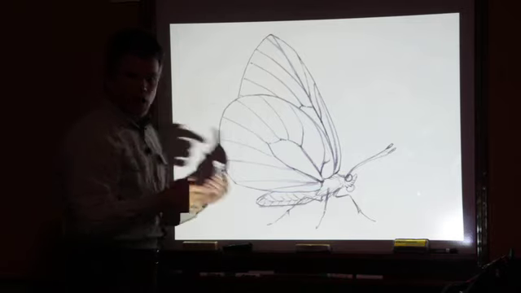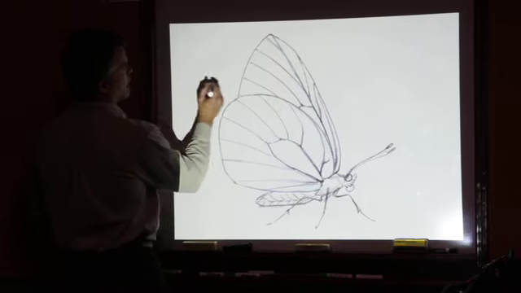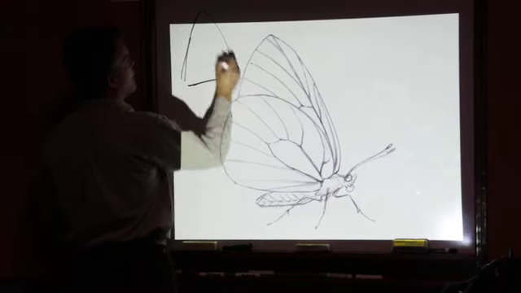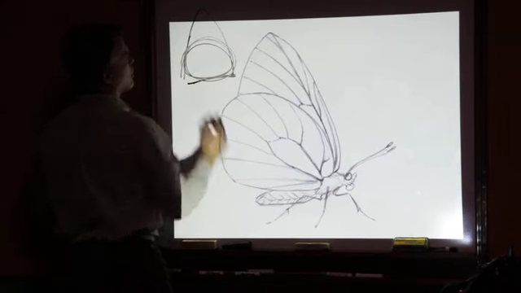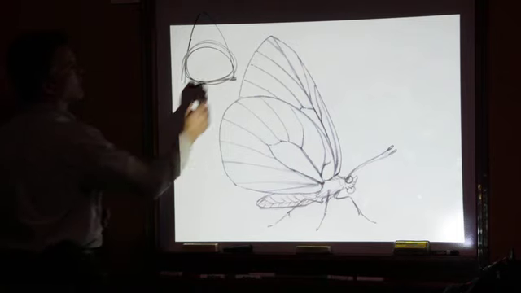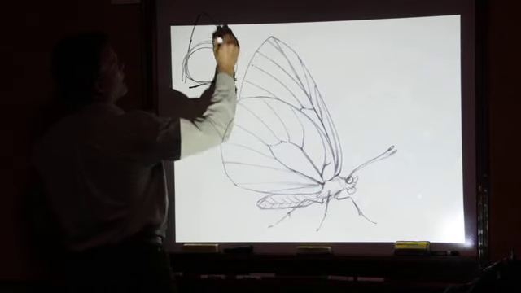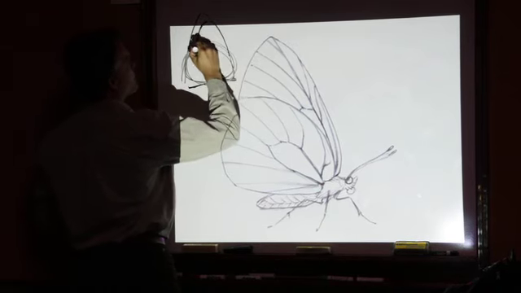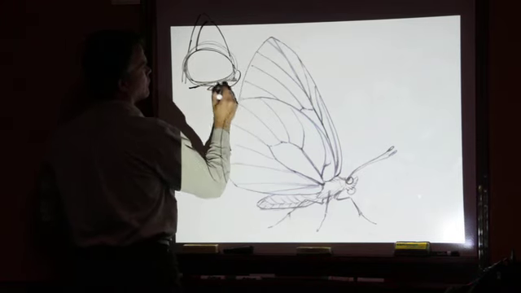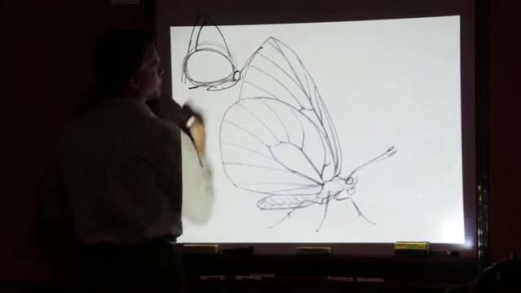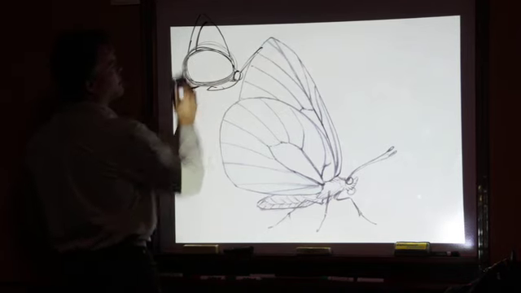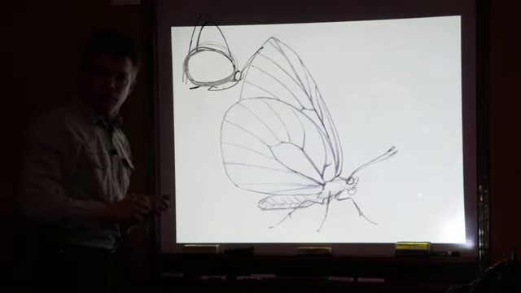So if I were to draw this, here'd be my quick sketch with my non-photo blue pencil. I would say roughly you've got a triangle of a wing. Here is your hind wing. Great way to get started with a butterfly drawing. Then I'm going to refine my upper wing just a little bit more. There we go. And there's my little insect. So I can see all of that hind wing overlapping the front wing.